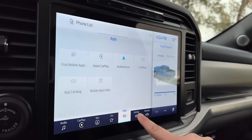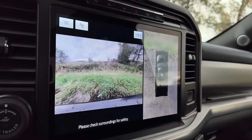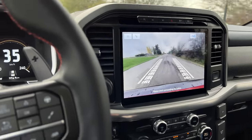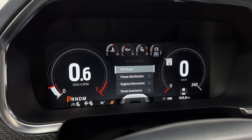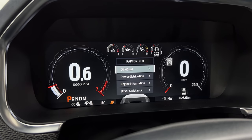We've got shortcut buttons at the bottom of the screen so you can access everything without digging through menus, and even though they're not hard buttons they're very functional. There are also hard buttons at the top including a 360-camera button — great because this truck is huge and you want to see in front very quickly. In Baja mode you can actually use the 360 camera at full speed. The digital gauge cluster also shows off-road settings, all your angles, and Raptor Status — which is a cool name.